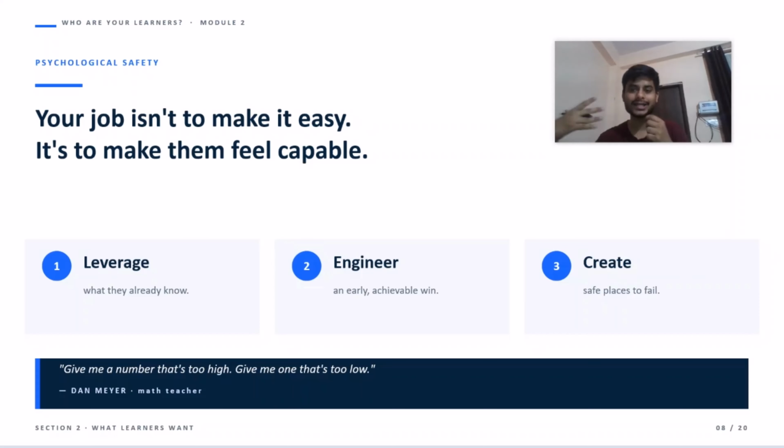Let's say I'm starting a session for advanced learners. Initially, I ask a student to stand up and tell me the formula, and he doesn't understand.